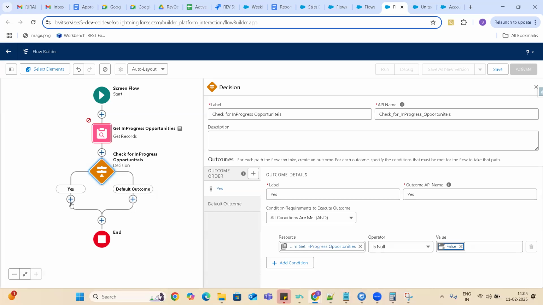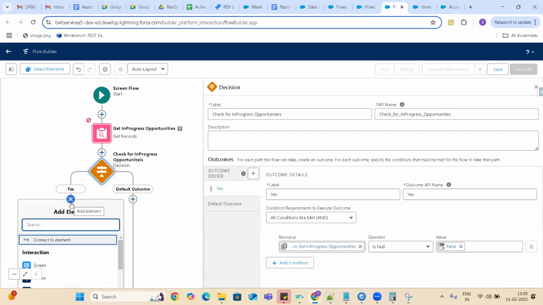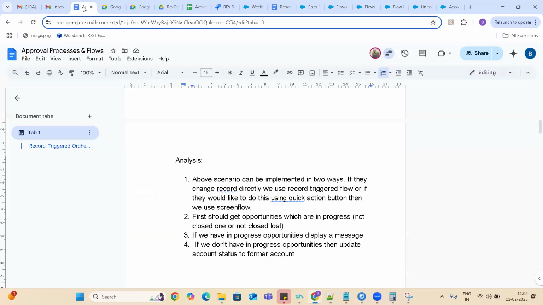In case of yes, that is our next step in our analysis. If you have in progress opportunities, display a message. If we don't have in progress opportunities, then update account status to former account.